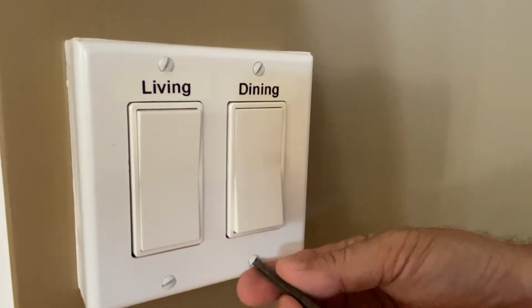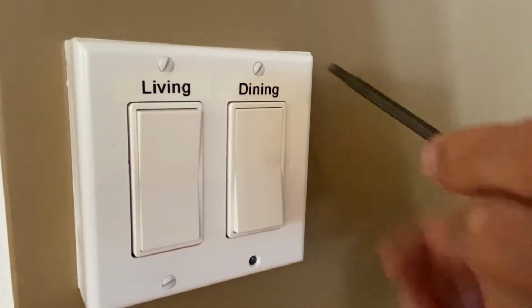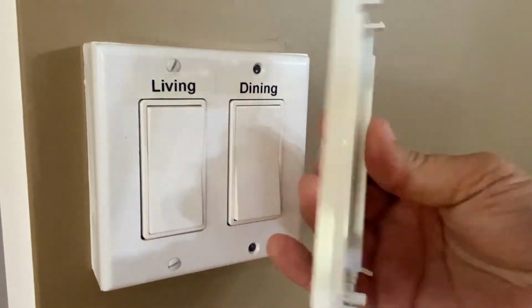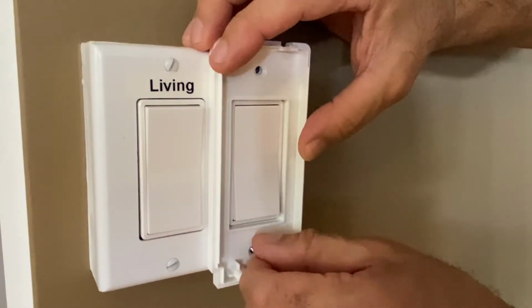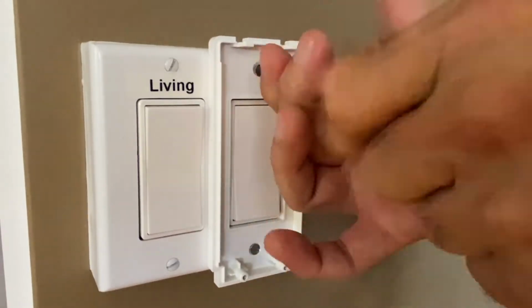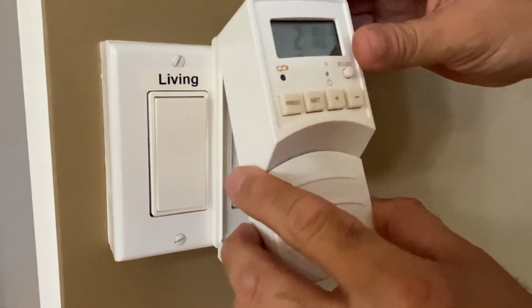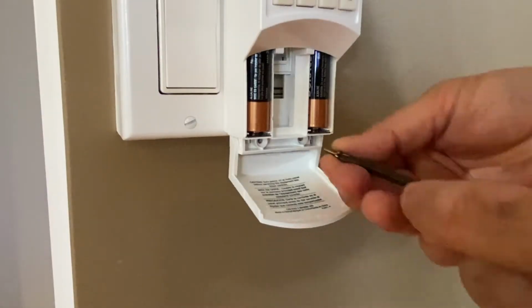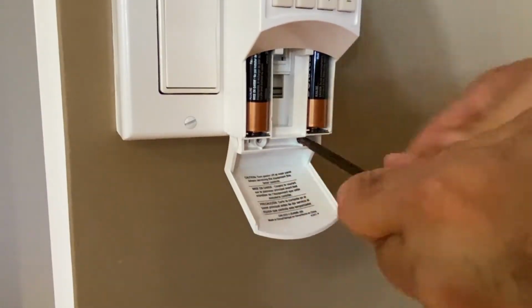To install the timer, first remove the 2 faceplate screws. Next, install the Decora mounting plate with the 2 supplied screws. Hook on the timer and open the battery door. Secure the timer in place with the 2 supplied screws.